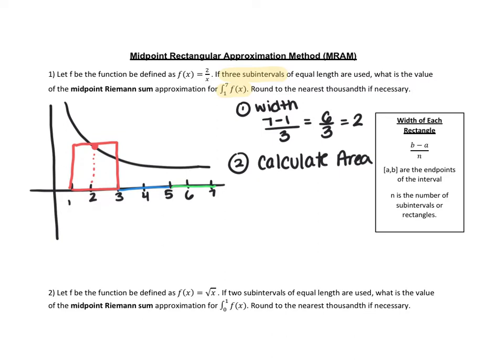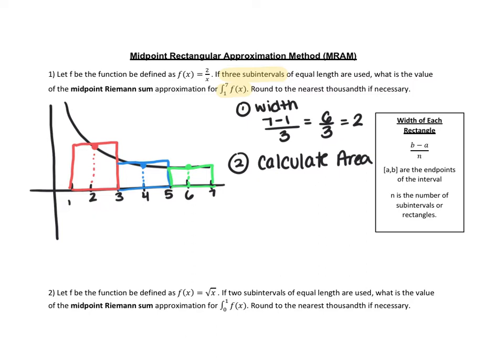Now we're at the next rectangle with a width of 2. 4 is the midpoint, so we're going to take the 4 and draw our rectangle height according to the 4. Then we'll go to the next one in the middle, which is 6, and draw our rectangle. Now, we don't ask you to over or under approximate using midpoint, because there are spots where it's an over approximation here, but it's also an under approximation here. So it's not really fair to ask that question for midpoints.